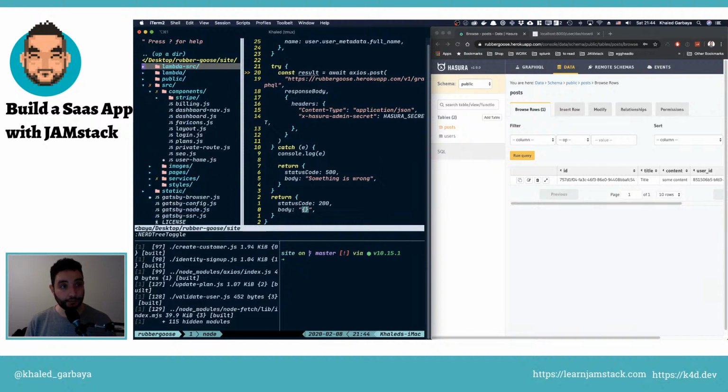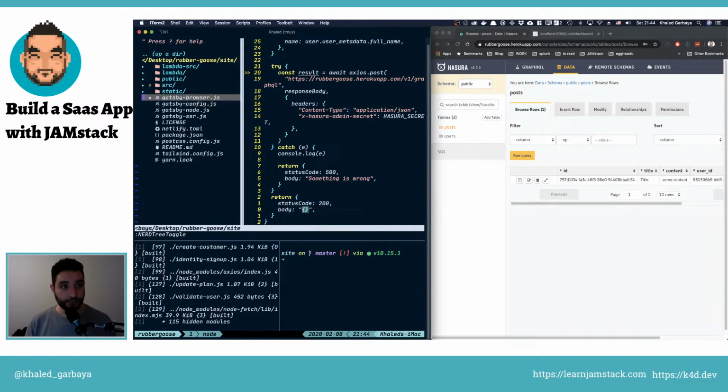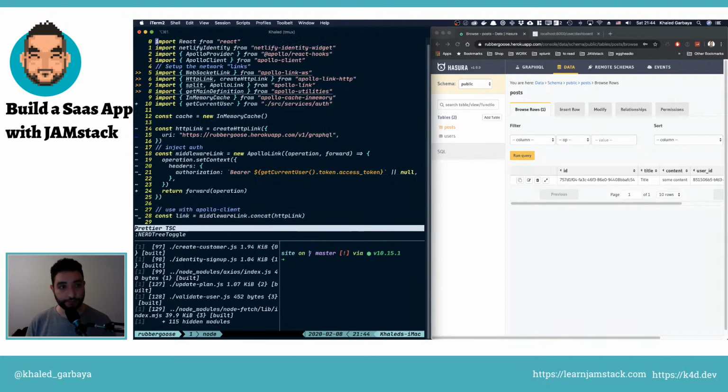And one more thing before we move on. I had to change a little bit how we set the Apollo client. So remember before we had the header authorization, and here we had the Hasura secret. So not anymore. We don't expose our admin secret in the front end anymore. What we're doing instead is using this middleware.